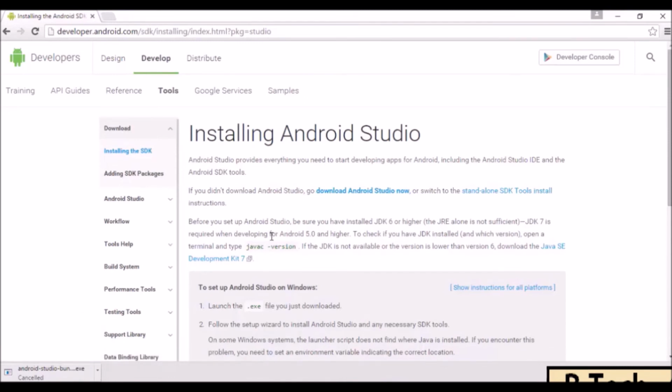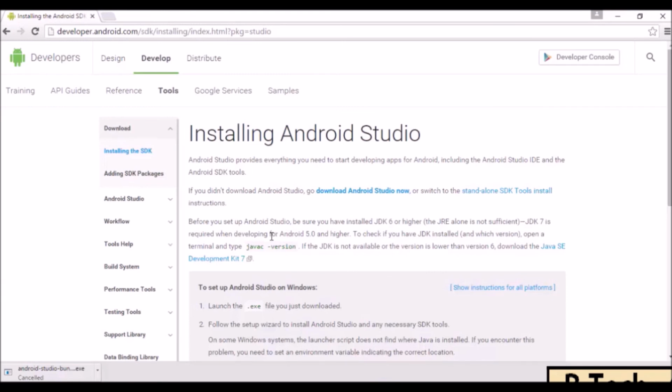Make sure that you have an internet connection while you are installing Android Studio, because the setup is going to download some packages for Android development. So make sure you don't disconnect your internet connection during the installation process. It also takes a while for Android Studio to completely install on your computer, because, as I mentioned earlier, it downloads some packages from the internet and then installs them. So it totally depends upon your internet connection speed. If you have a good speed, it is going to install faster compared to a slow internet connection.